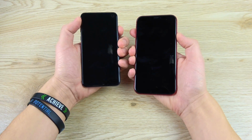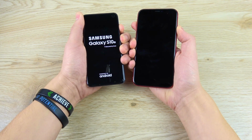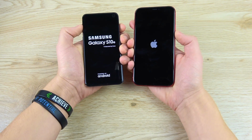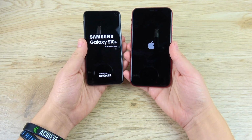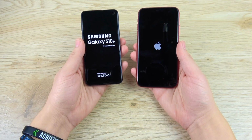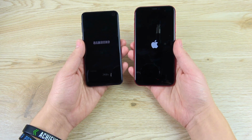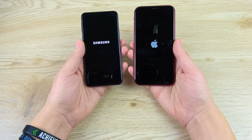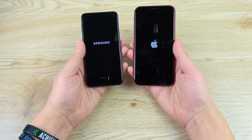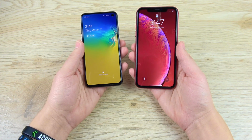Let's begin with a boot up in 3, 2, 1, and look at the S10e. Isn't it cute? It's so small over there on the left side. The iPhone XR looks rather big by comparison, but some might argue that I get a bigger display for the same price. Some might argue I get an OLED display with a better resolution. What are you talking about, Nick? For the same price, Galaxy S10e, what's good? And well, the iPhone XR says, shut up, Nick, I'm first to boot up.